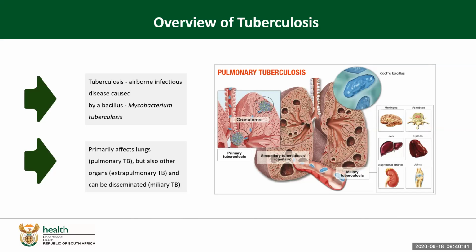And it's also important to know that even in the context of HIV, where we know that TB tends to be more disseminated, or it tends to go to extrapulmonary sites more, even in that context of HIV, pulmonary TB still remains the most predominant type of TB. Colleagues, we are also aware that TB can enter the bloodstream and become disseminated to other organs, in which case it is referred to as miliary TB. So colleagues, let's be clear about it, because this has impact on the transmission of TB. The site of the TB is very important in understanding how TB is transmitted.